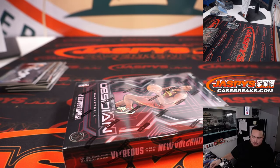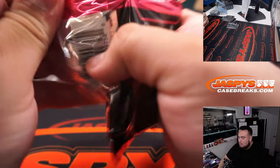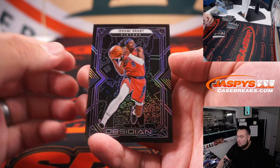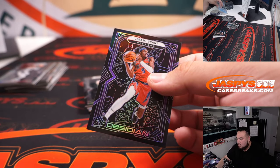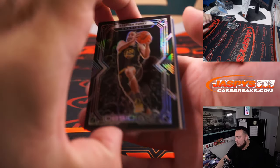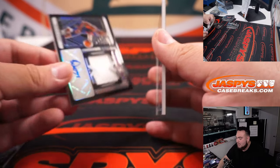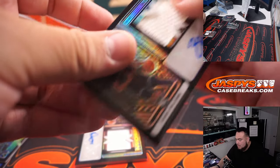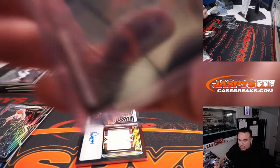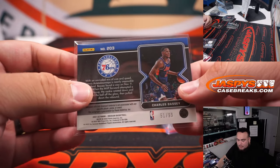Alright, last box - no patch autos on this one though, so maybe we got one here. This one feels a little heavier - maybe a patch - yeah, definitely a patch on here. Nice, end it off right with this Jeremiah Grant and a Magnitude Luka Doncic, 57 out of 99, that's Detroit Pistons going to Chase. We got patch autos coming up: Steph Curry, Jericho Sims, Duncan Robinson, and behind this is Charles Bassey to 99, little RPA there. And actually Ziaire Williams - nice one there from Memphis Grizzlies. That's 76ers I believe, which is Matthew Wood.